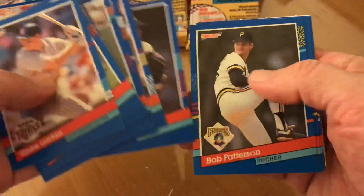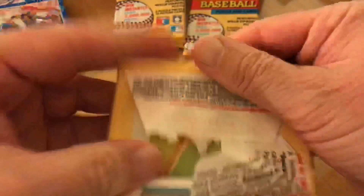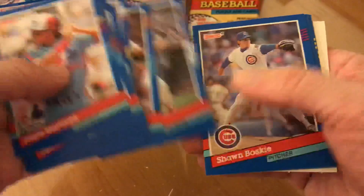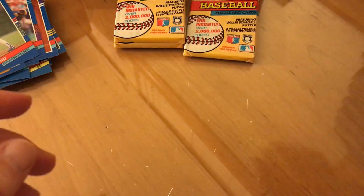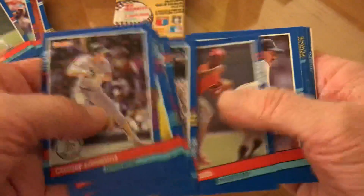What luck — I open boxes, packs and packs, and I grab one and I get that without recording. Greg Olson. Sandberg highlight. The highlights have a lot of stars and hall of famers, which is pretty good. If I can get a set or more since I've got so many of these, that would be cool. Ozzie Smith.